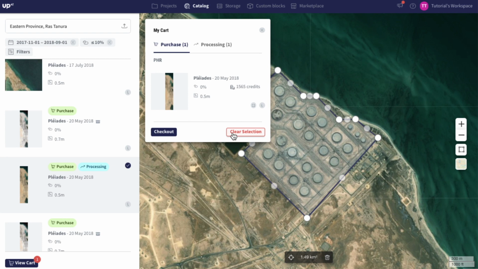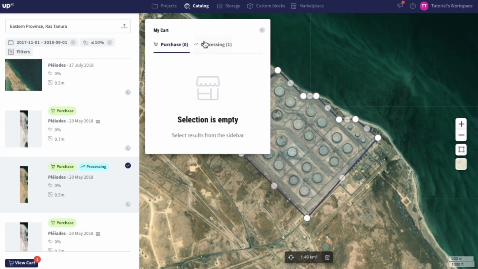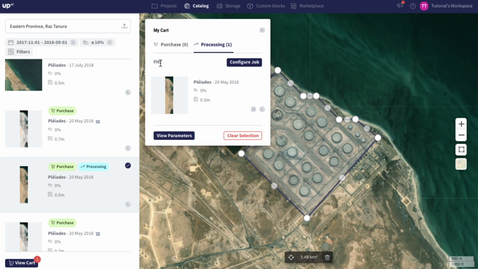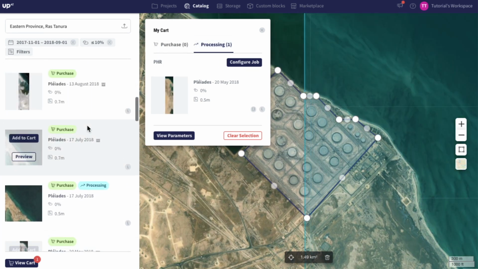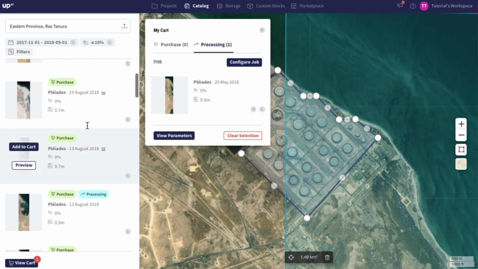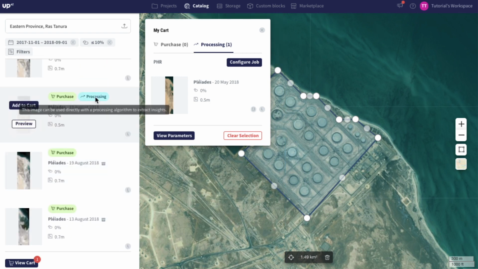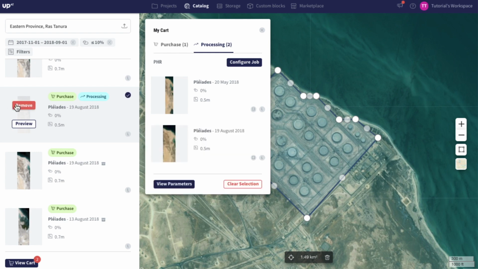Using the left panel, select some processing data that you'd like to analyze. For the change detection algorithm that we want to use, we need to select a post-event image and at least one pre-event image, depending on the change detection algorithm you use. This dataset looks good as a post-event, and I can already see a bit of the leak from the image preview.